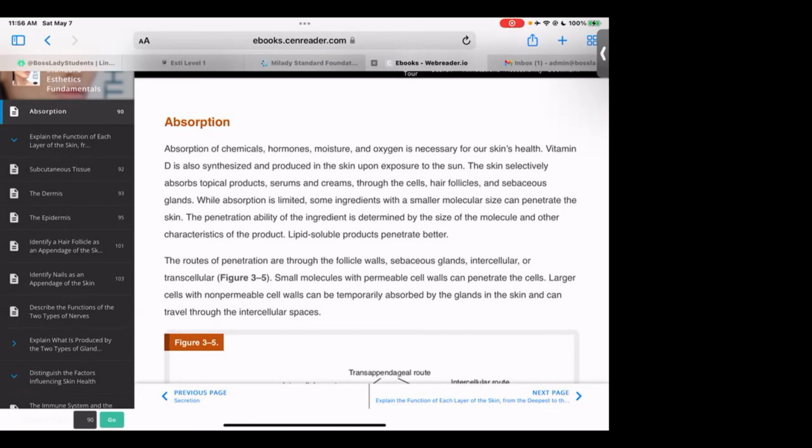To me, that makes the most logical sense, right? Based on what I now know about the functions in the layers of the skin, I have to clear a path for the product to get into the skin. Otherwise, it's just sitting on top. So when a client tells you, oh, I don't exfoliate weekly or twice a week, depending on the type of products they use, but they do a mask every day. What is that mask doing for them? Absolutely nothing.